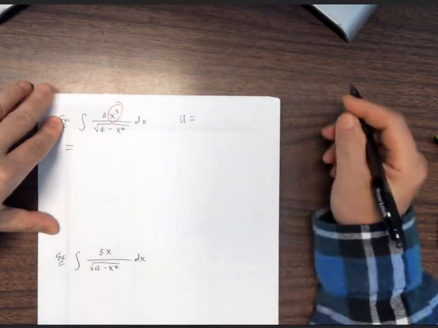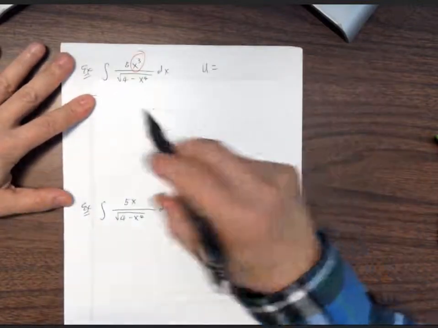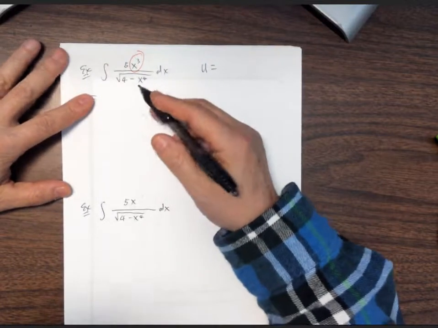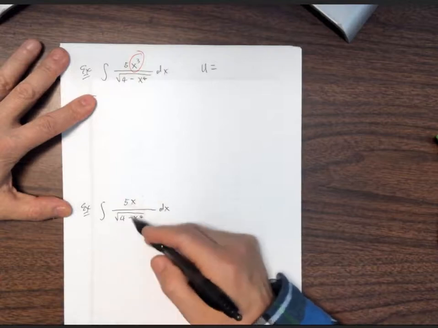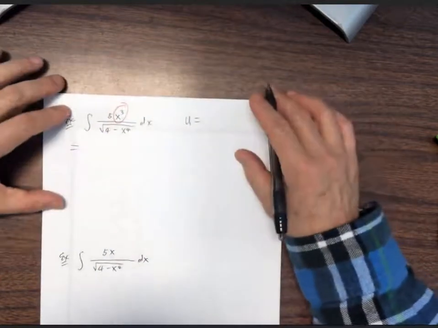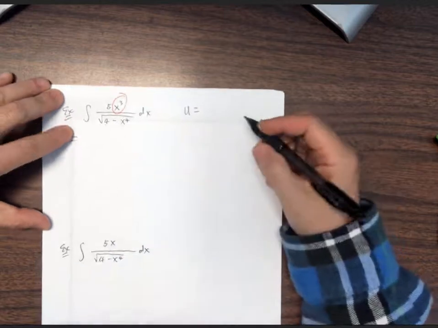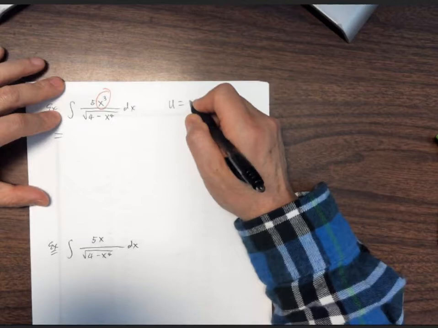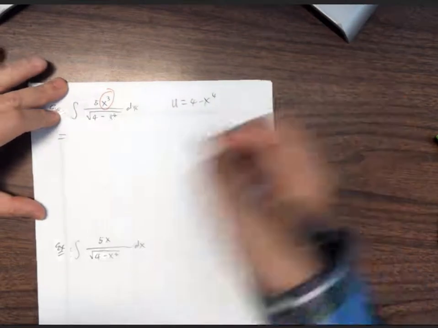This is to give you another example. Also, it's a problem that I want to show you. It's a comparison to the next one. Okay, won't hurt us to see another example of sort of a direct substitution. So let's write it down. u equal to 4 minus x to the fourth power is my substitution.